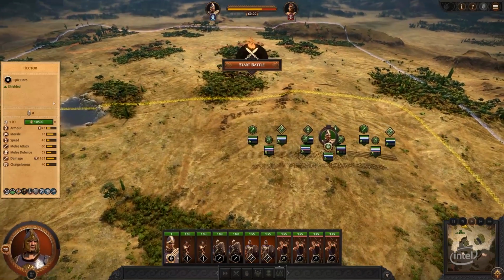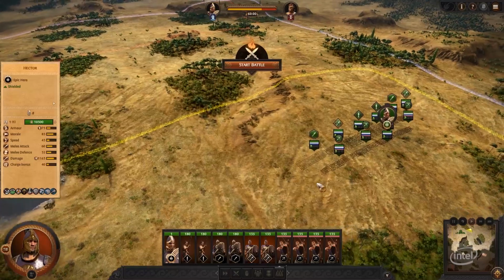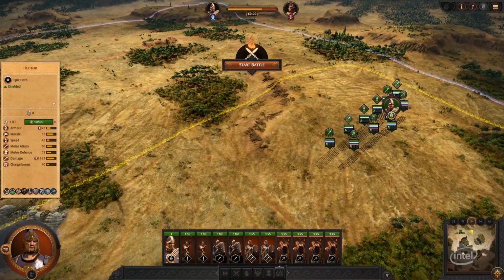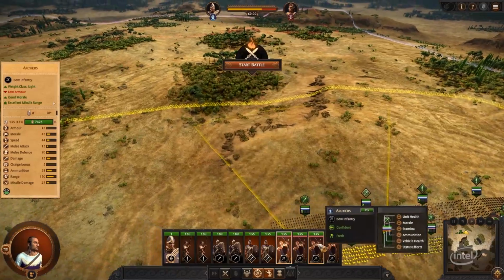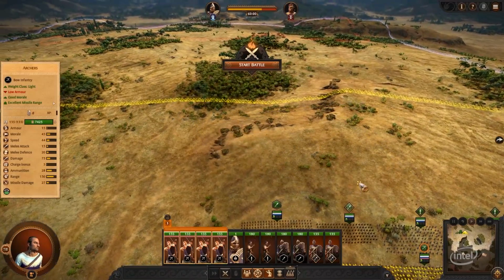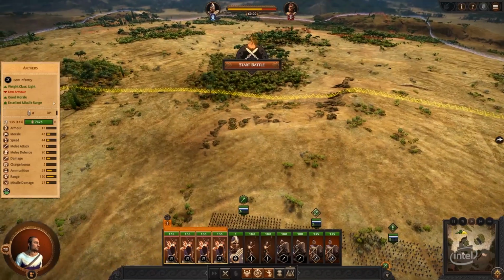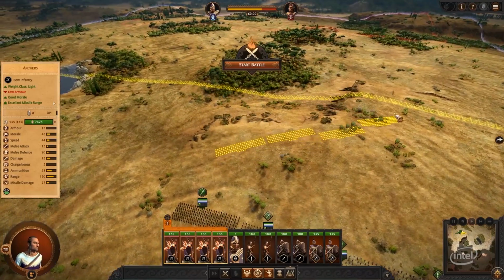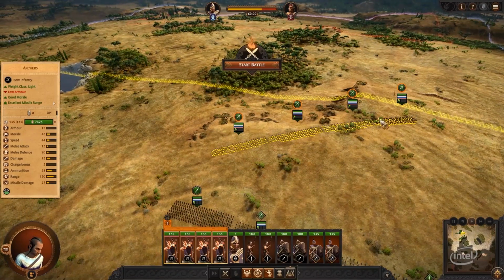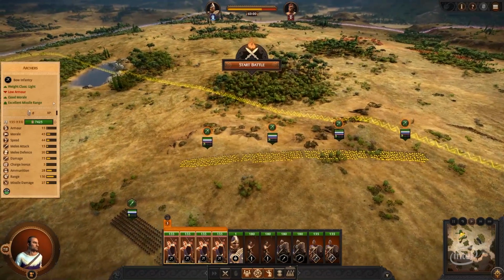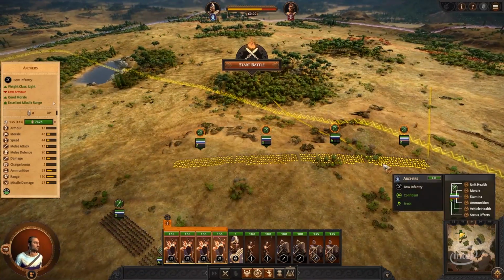Good idea to observe the terrain and see what we can take advantage of. For example, this ridge over here, where we can seek out some cover for our archers. Let's go ahead and select our archers, get them grouped up nice and early as we'd like them to be, just in the deployment zone to save us some time later on. Let's go ahead and deploy them along the ridge over here. Now, this is a great defensible position, so it'd be a good idea to hold it. There's a few ways to ensure that our archers do exactly that.